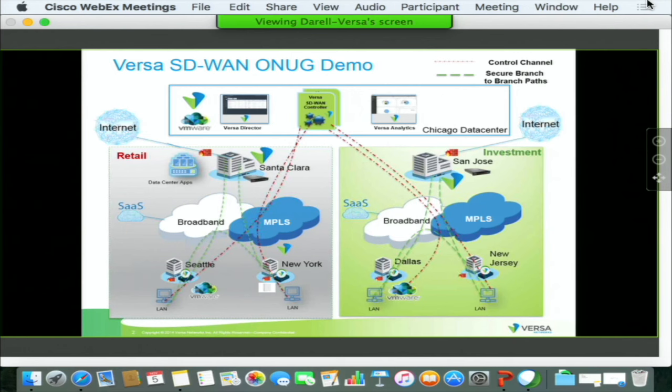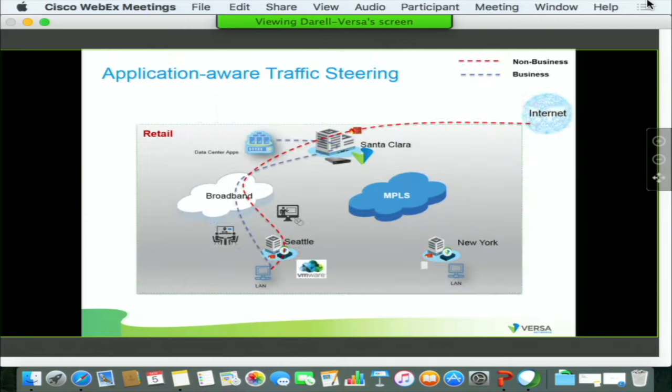You can also see that we're going to have deployment choice. In this particular demo scenario, we have a set of bare metal servers that exist in the retail tenant in Santa Clara data center. We've got a virtualized infrastructure inside the Seattle branch, and we've got an integrated appliance in the New York branch, all with internet breakout for additional services. So again, this came out of a lot of work we've done in the service provider arena. So let's go ahead and get started on the demo.